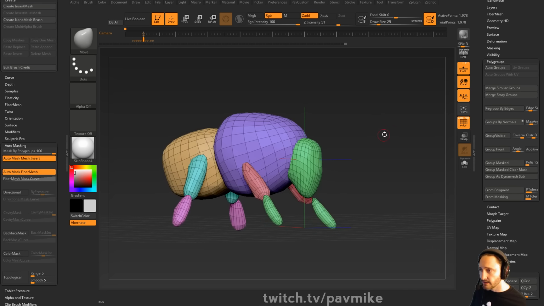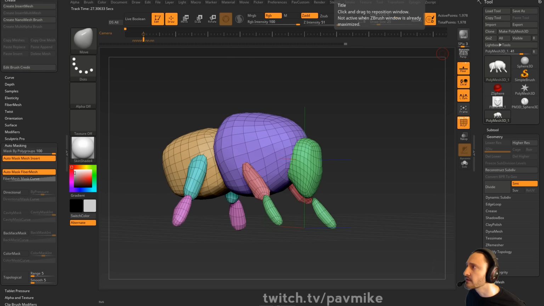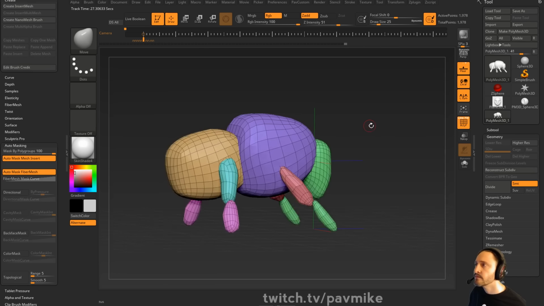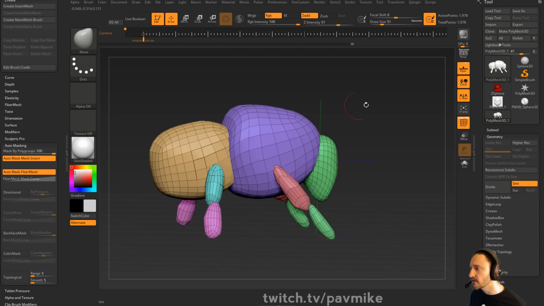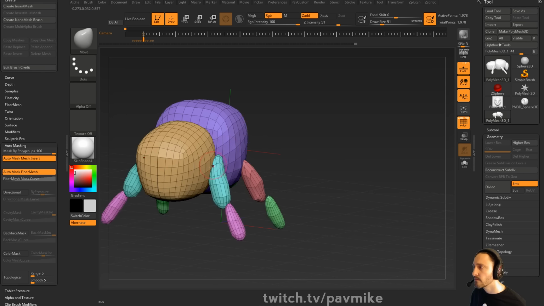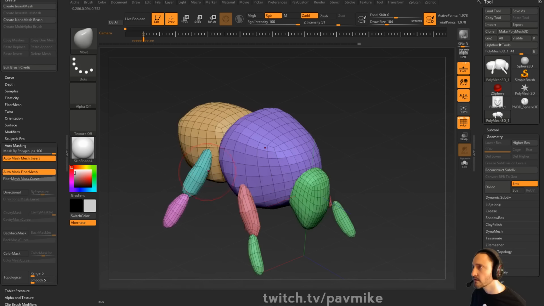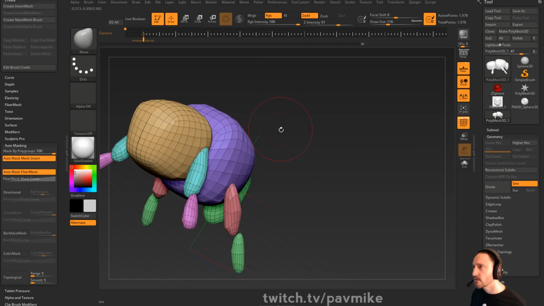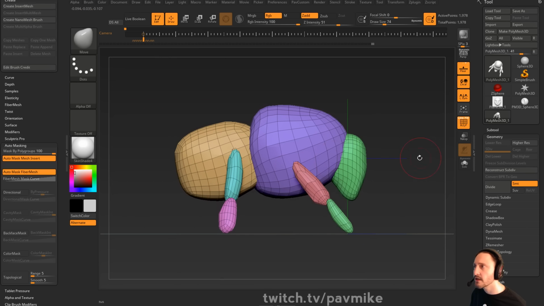So now that we have that, let's go ahead and start refining a little bit. He's mostly going to be covered in fur, so I'm not overly concerned about the particulars, but we can go ahead and clean them up just a tad. And it looks like we're making a very specific type of bee. They're kind of all over the place. It looks like some of them have more segments than others. Some of them have a little bit chunkier segments.